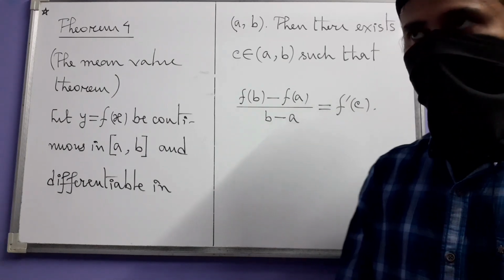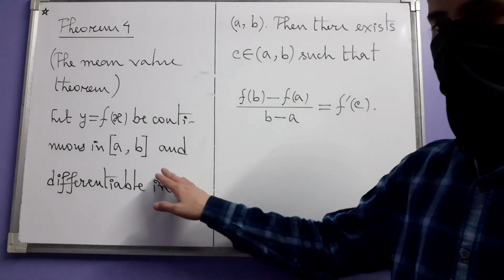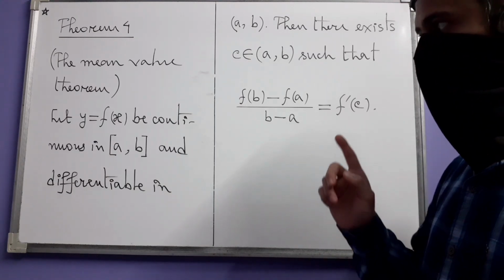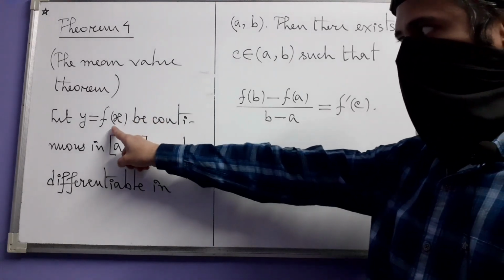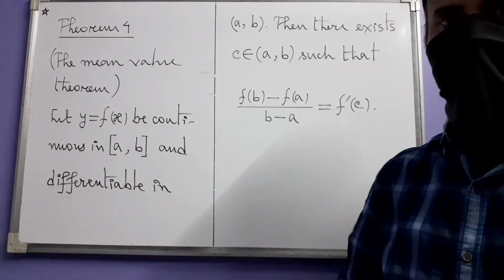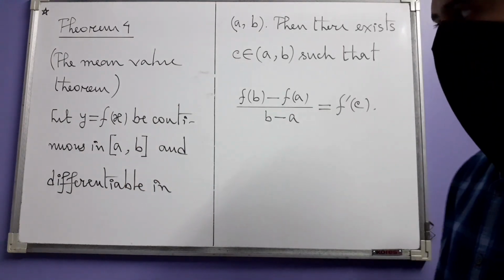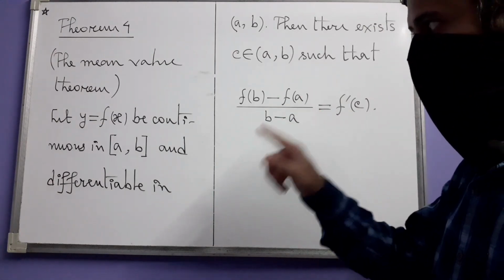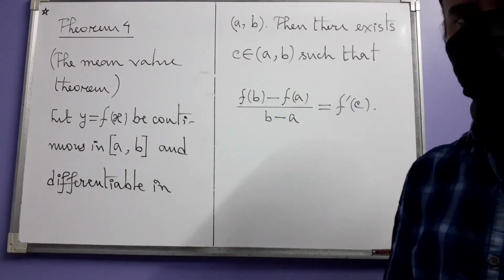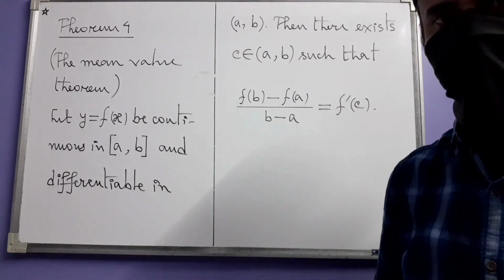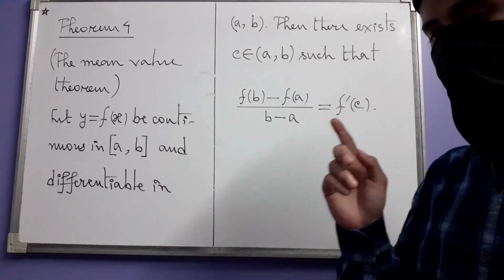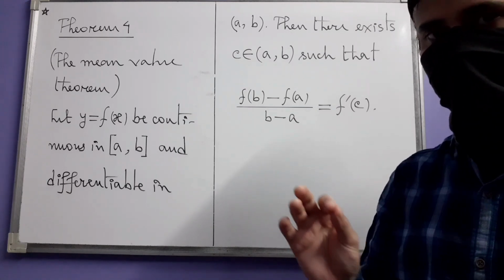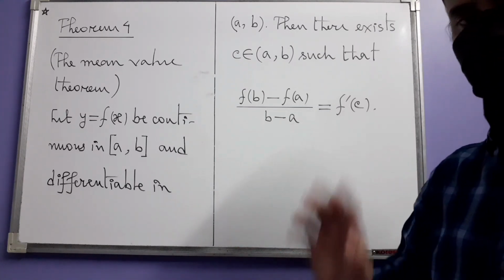And next we have the mean value theorem, whose statement is almost like what we have for Rolle's theorem, but there is a difference. Just like Rolle's theorem, we still have a function f which is continuous in this closed interval a comma b, where a and b are real numbers, of course, and a is less than b, and f is differentiable in this open interval, which is the interior of this closed interval. Then that other condition that we have in Rolle's theorem, that f also has to vanish at the endpoints a and b, is no longer present here.